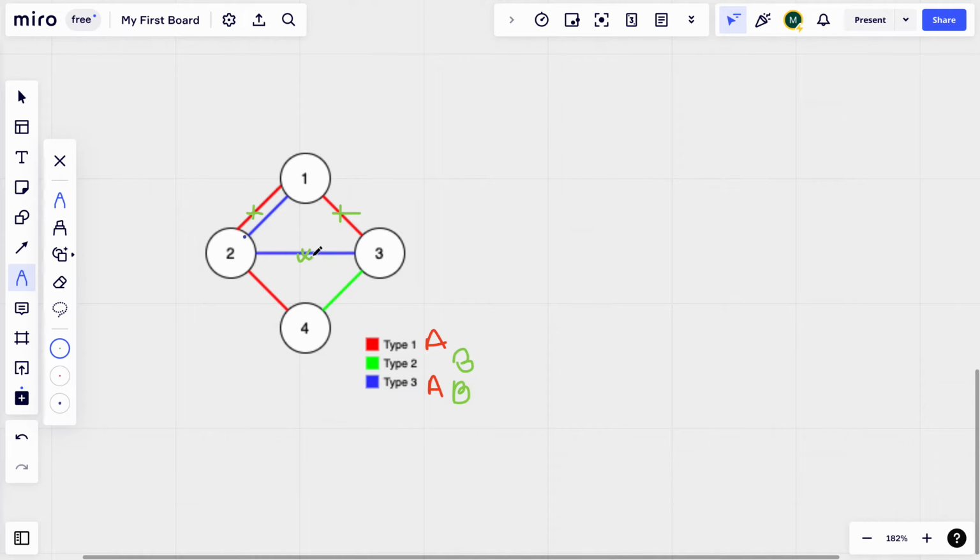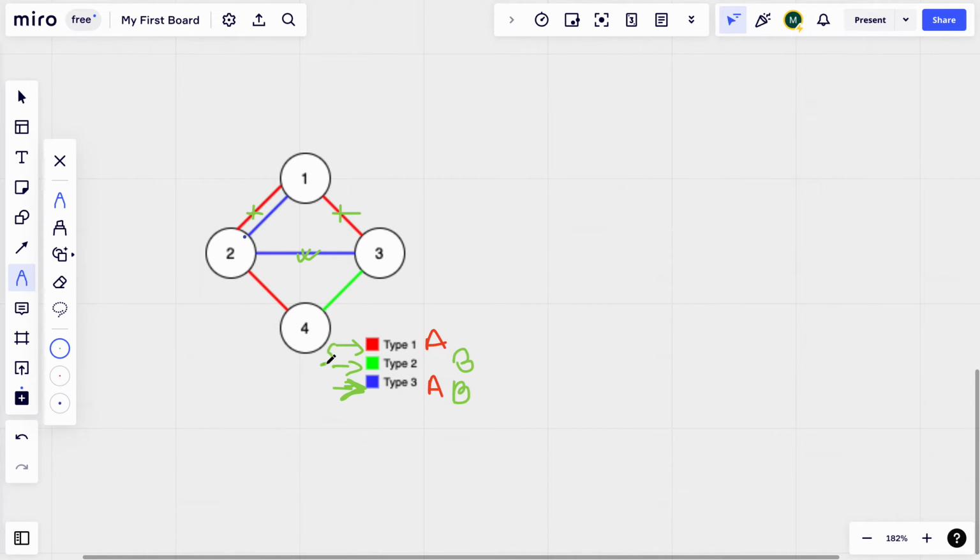So if we look carefully, we will notice that removing an edge of type 3 doesn't help us, because either one of these two edges works. Basically, removing type 3 is not a good idea. The next thing is that we should prioritize removing type 1 and type 2 edges.